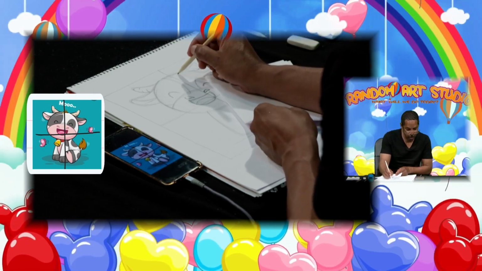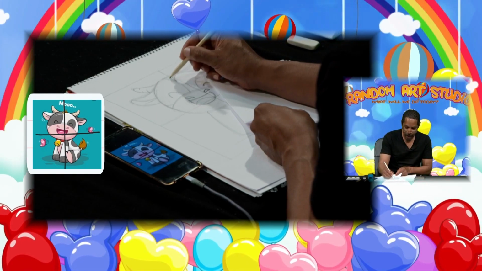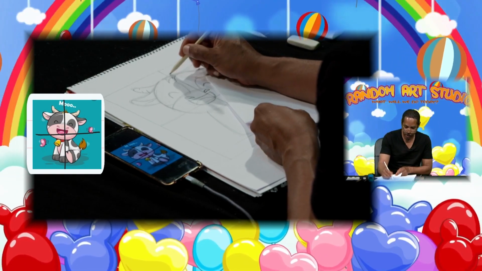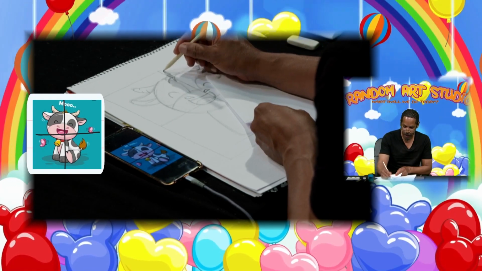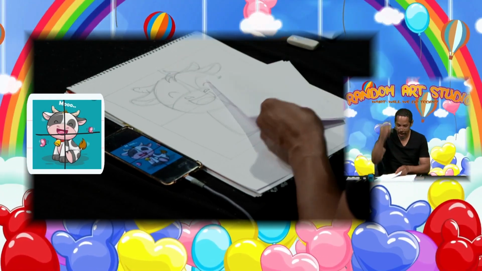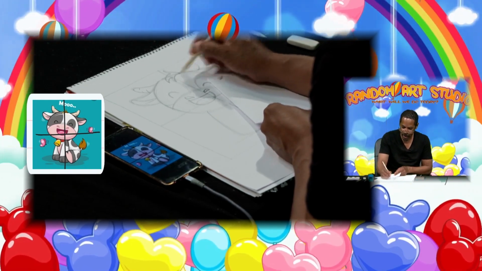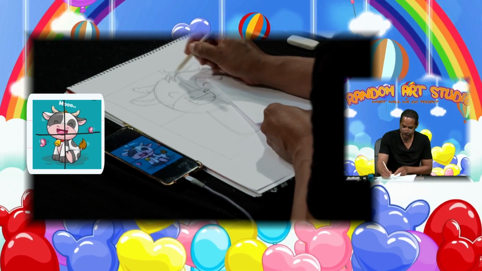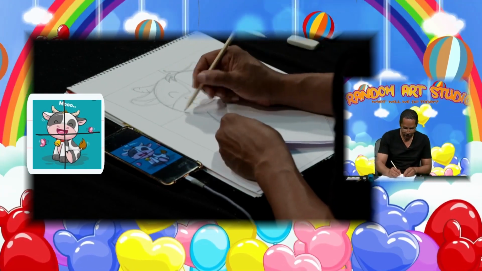And it's got a little tuffet of hair that goes down, up, that I'm going to make a little bit bigger because it looks so cute, right? That's one of the things I liked about this picture. His little tuffet of hair sticking off of his head like this. And cows do have that little bit of hair on their head as well, so I thought that would be really cool. So I've made mine a bit bigger. This is where I've taken artistic license to make it a little bit bigger because I like it, right?